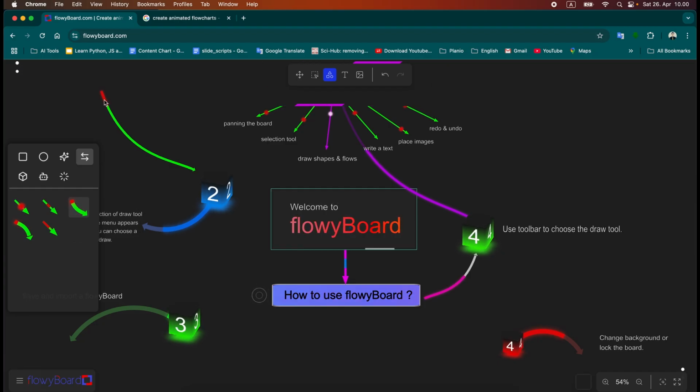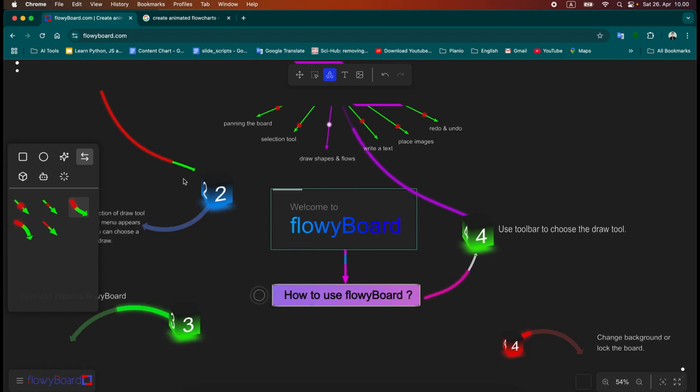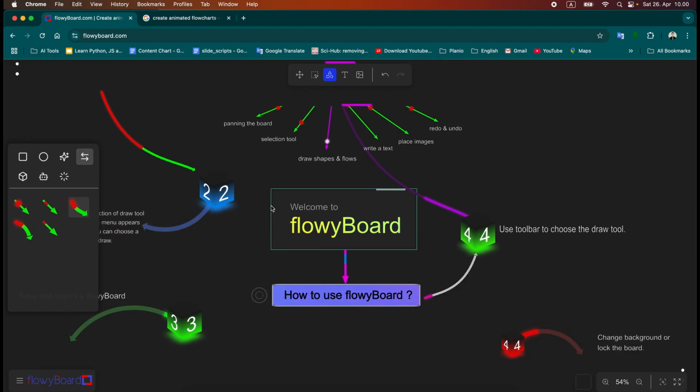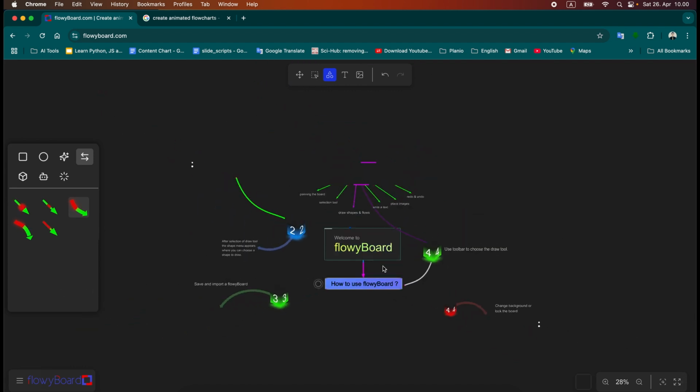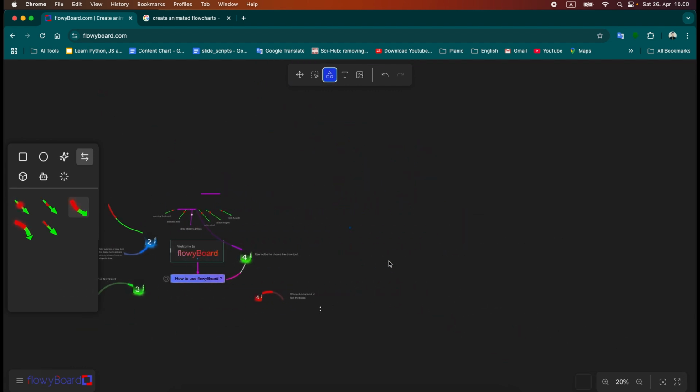So without doing anything, it has a really nice flowing movement, and I've never seen something like this before. And you can come up with really cool flowcharts for your videos, for your presentations, whatever you want to do. So this is like a free board, so you can move anywhere you want.